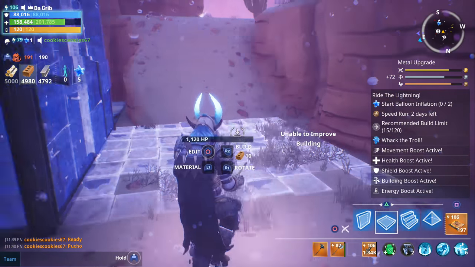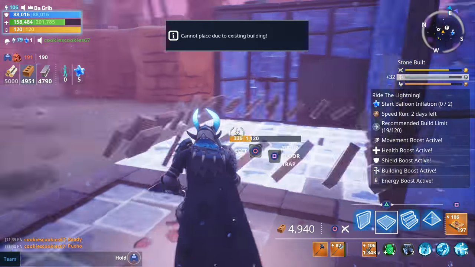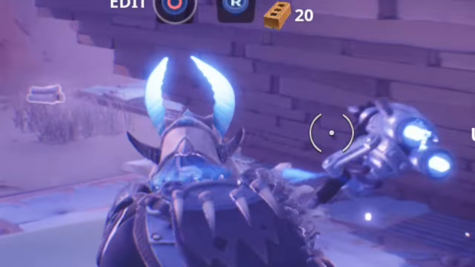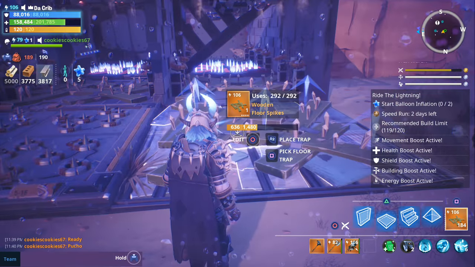Well, me and the Smasher fell off the map at the same time when he pushed me. Wow. How y'all both fall off the map? I don't even know, man. He just bumped into me and we just fell. Alright, I'm ready, man.